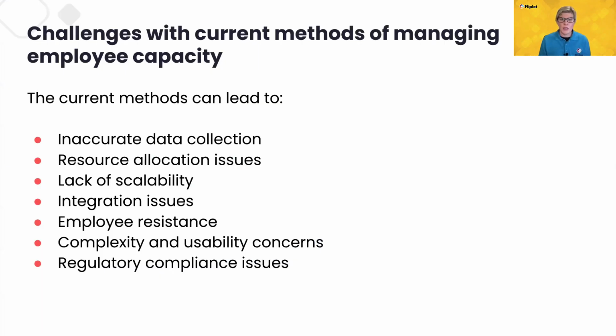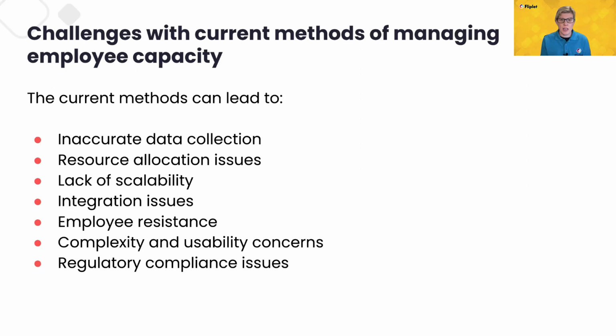Now let's take a look at the challenges with current methods of managing employee capacity. There are a number of problems or pitfalls to look out for. First, we have inaccurate data collection. If you're relying on manual methods like spreadsheets, you'll more than likely encounter errors. Not only that, but these methods often don't provide day, time, or week timeframe data, which is crucial for making immediate and effective decisions about employee workload.